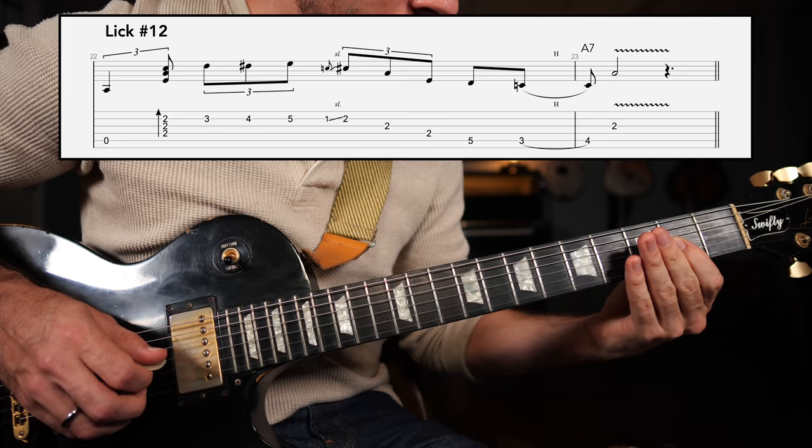Next, we're going to play. All right, that was the 7th fret of the D string. 10 on the A. Back to 7. All right, then a little slap of the strings. And then a slide away. Grabbing some notes that you would find inside the A7 chord, the flat 7 and the major 3rd. That's going to be the 10th fret of the A string and the 11th fret of the D string.